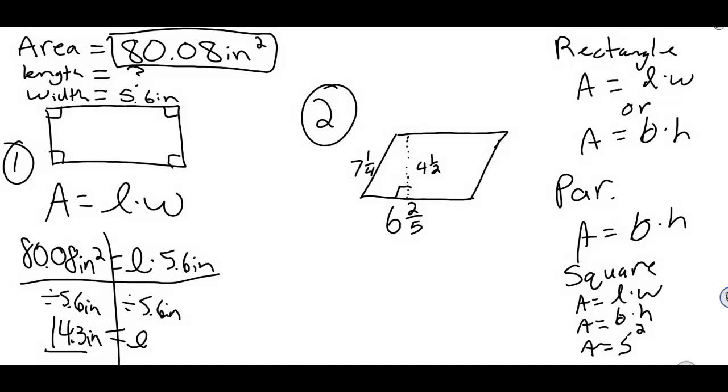All right, parallelogram. Yay. What's the formula for the area of a parallelogram? Sam. Yes, area equals base times height. Do we know the area? No, that's what we're trying to solve for. Do we know the base of this parallelogram? Yes, what is it, Emery? 6 2/5. Good, it's 6 2/5 times. What is the height of the parallelogram?